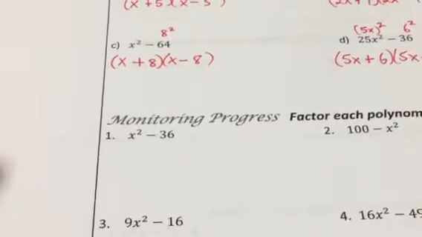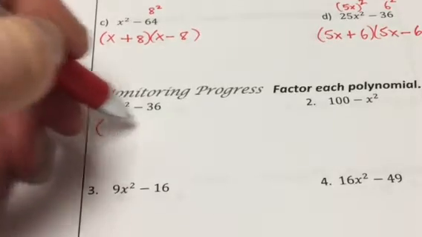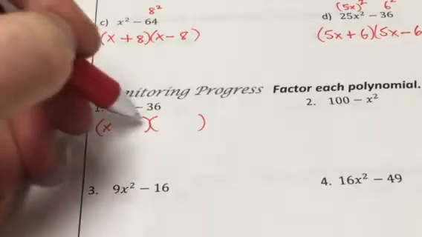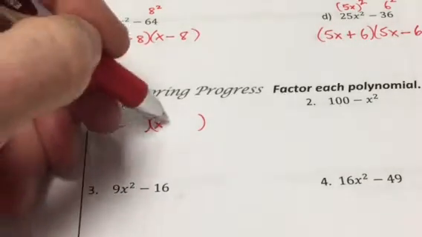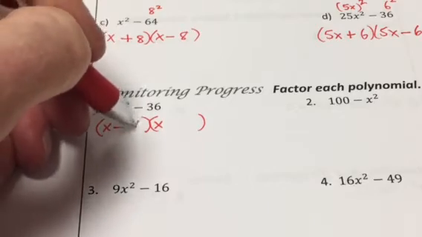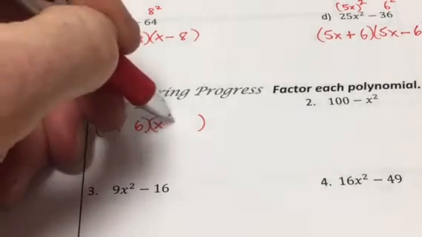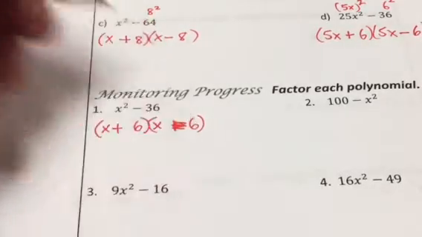And we're back from commercial, and here we have a difference of squares, so we're going to factor it into a product of conjugates. x is playing the part of a, and 6 is playing the part of b, so we're going to write x plus 6 and x minus 6. That's a sloppy minus, sorry about that.